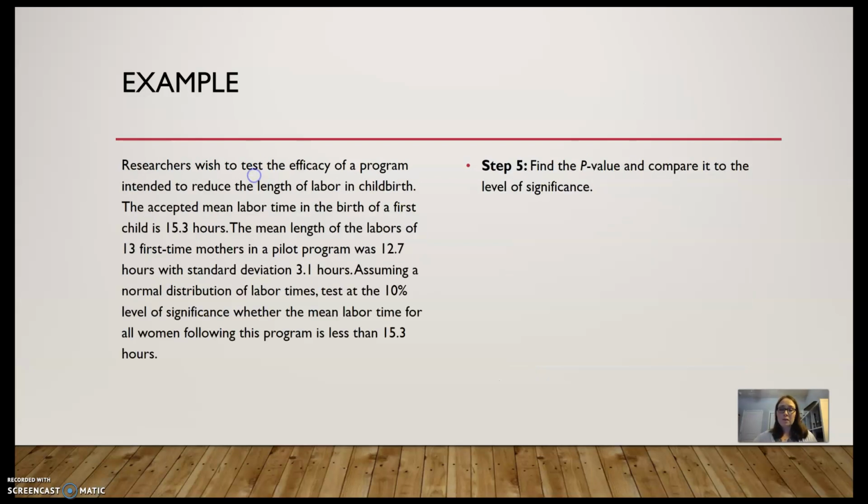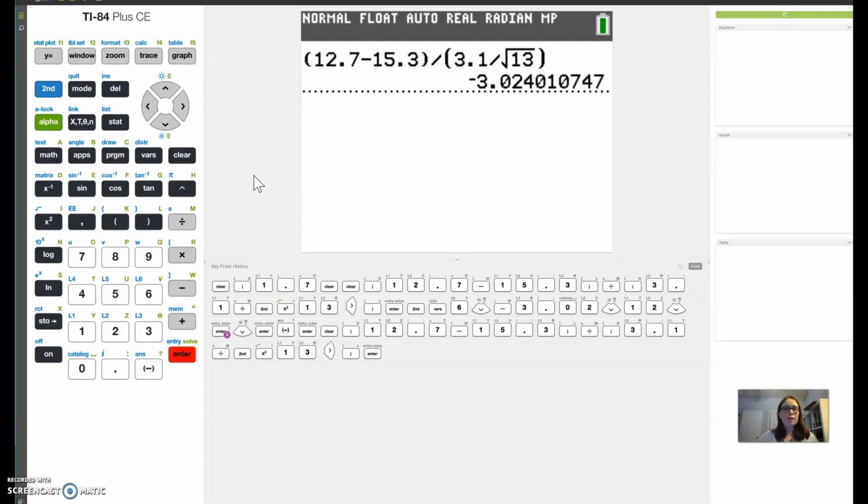So I'm ready to go on to the fifth step. We're almost to the end. So to get that p-value, again, there's some functions in my calculator, or in Excel, that are going to help me out with this. If I'm doing this in a calculator, I'm going to use the tcdf function on my distribution list in the calculator. And I'm going to be plugging in a lower value, an upper value, and the degrees of freedom. So let's switch over and do that.